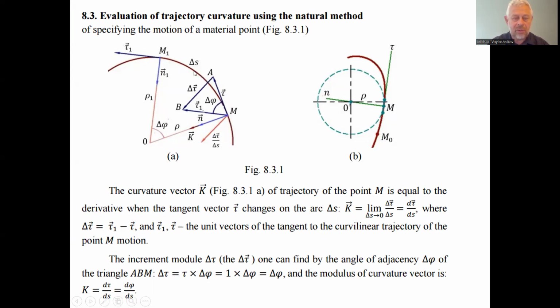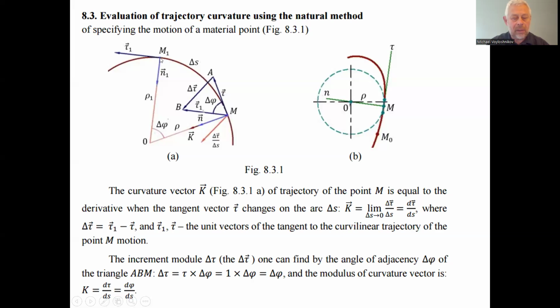So we have the trajectory of the point, we have the material point, and we assume for this consideration that the starting point we indicate M. This is the first position of the point. After a definite time the point M moves to the point M1, and we have the natural coordinate system assigned with the point. So we have the tangential axis with the ort, the unit vector tau, and in the point M1 we have another location of the unit vector, the ort tau1.